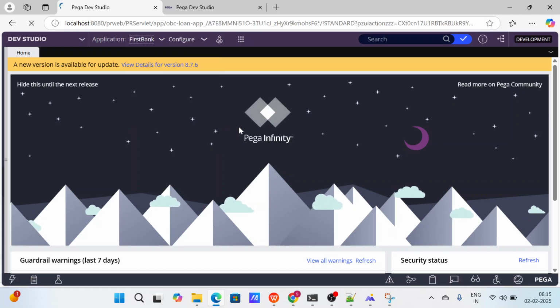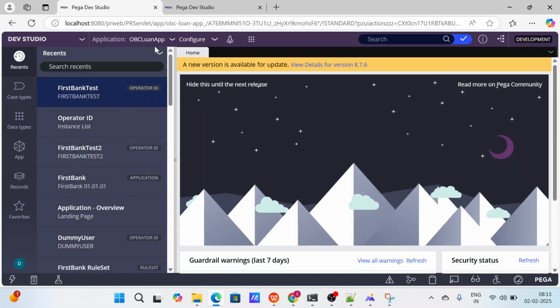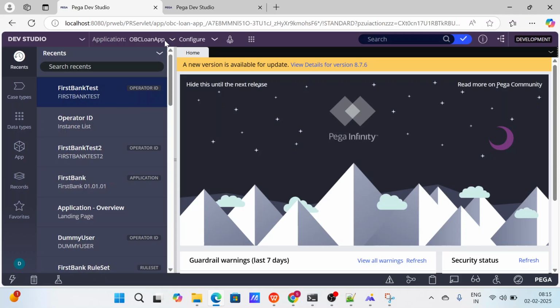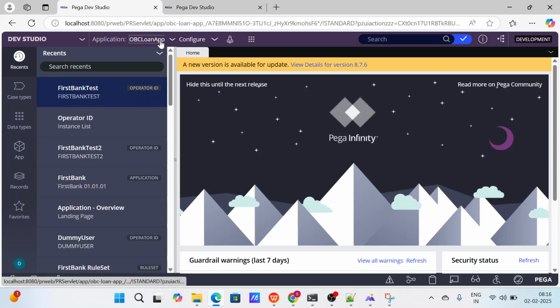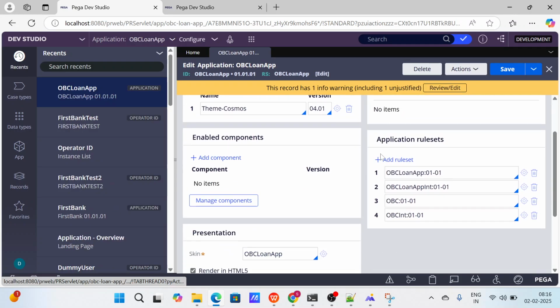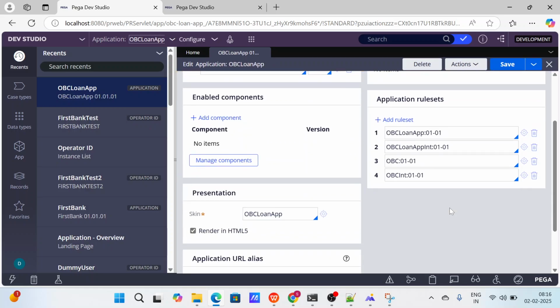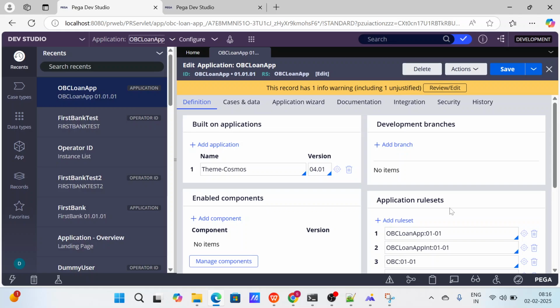Yesterday we created an application for OBC Fast Map. Okay, this is the OBC map which we have created. Now what we need to do is understand what a branch is and how we develop in a branch. If you look at the OBC application, we already have a few items created. These are the rule sets and these are the versions that are already created in Pega. Now, in order to understand branch development, we can create a branch. First and foremost thing is to create a branch. How will we be creating a branch?